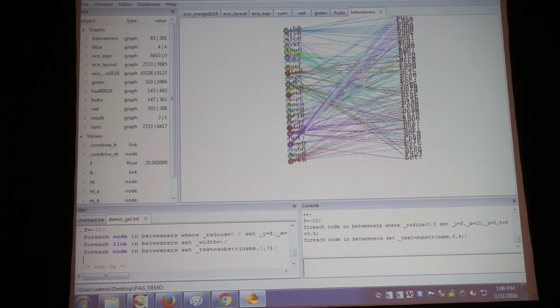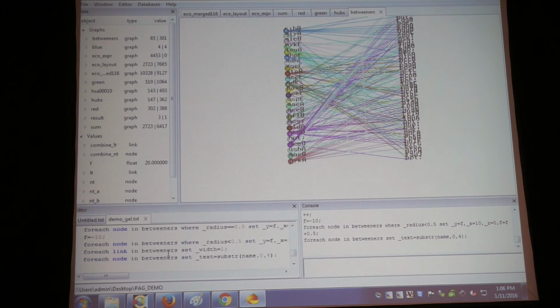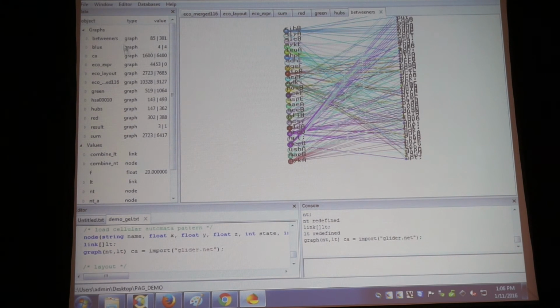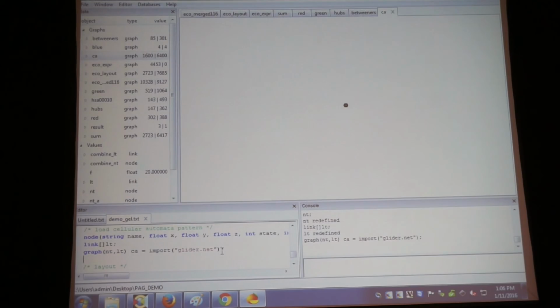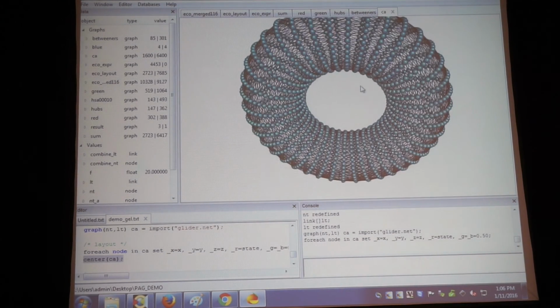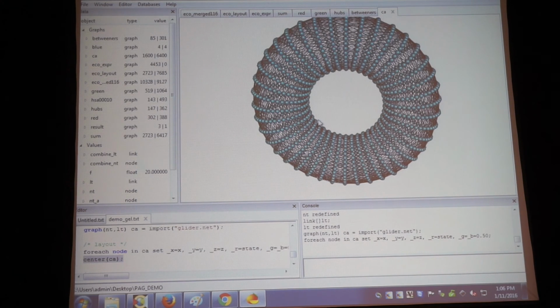Thus far, we've shown a lot of visualization and analysis examples. We've just gotten while loops to work, propagation of values to work, so you can actually do computations on this. And for those of you who are familiar with cellular automata, this is a nice tool. So I'm going to create a cellular automata example that's laid out on a torus. The key thing about cellular automata is that the state of being alive or dead of a particular node is dependent on its neighbors.